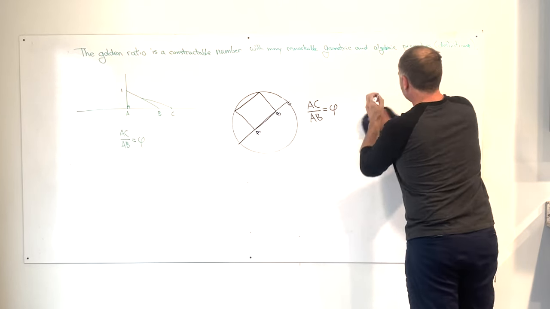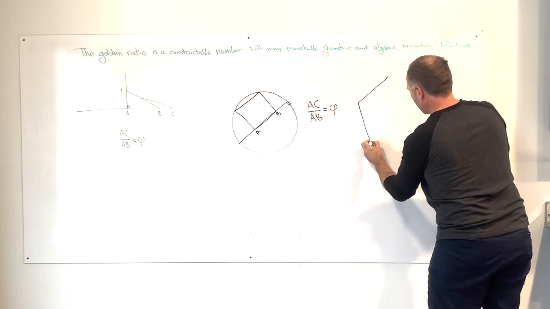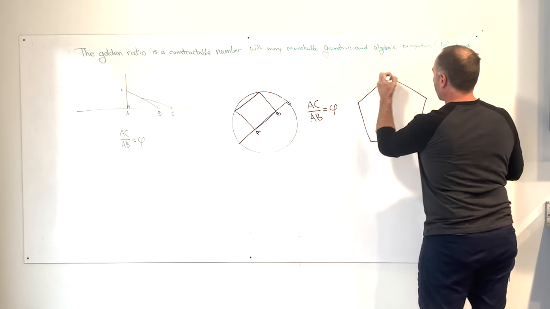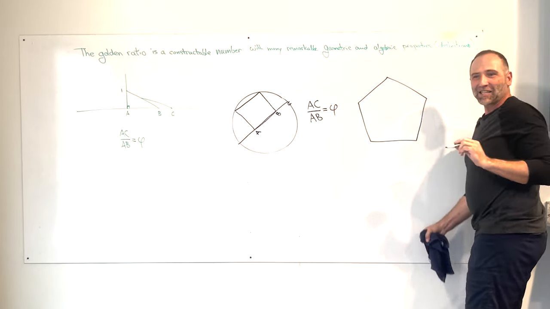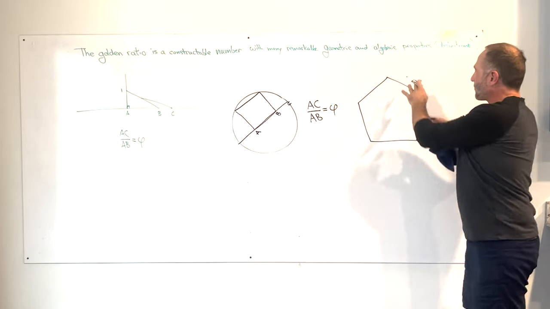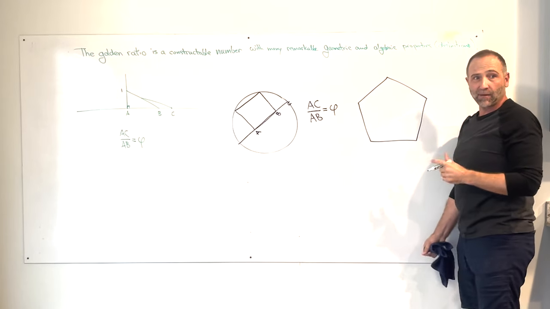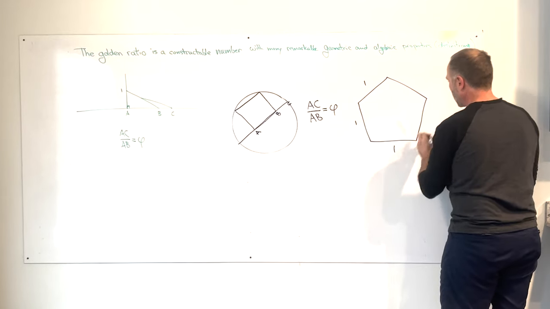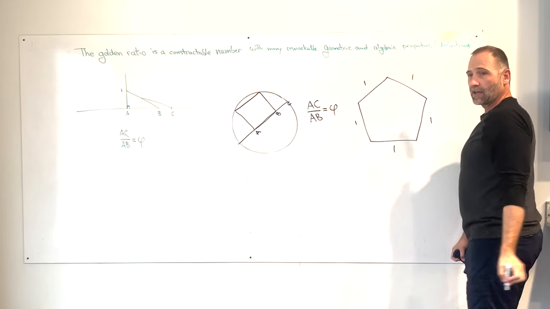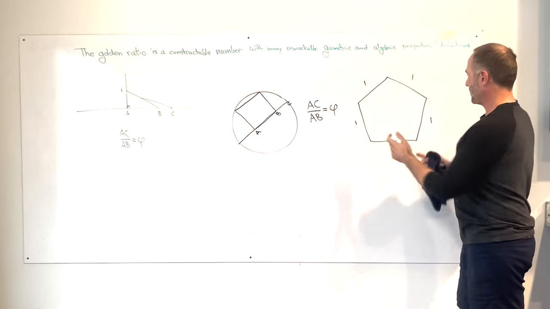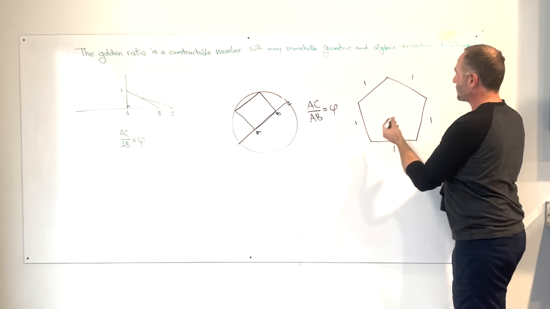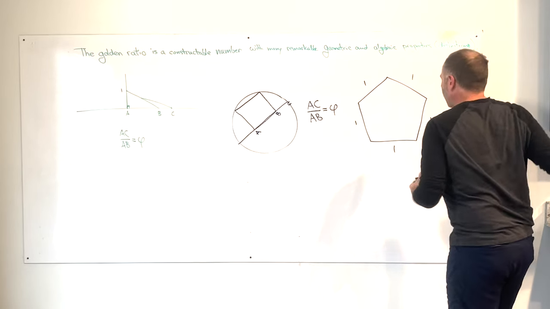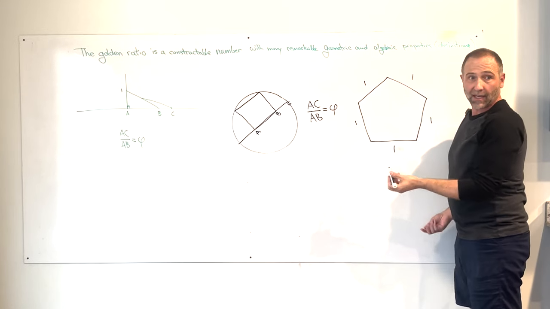Really need to get good at drawing that. One, two, three, four, five. Close enough. So pretend this was drawn with all sides equal. We have a pentagon. We label the sides of the pentagon a length of one; we make that our unit. Now, if you only care about the vertices of this shape, there's one other natural unit of length in it. It's what we call the diagonal.